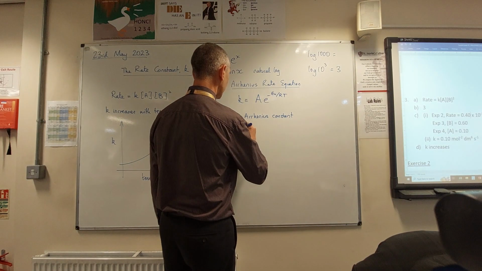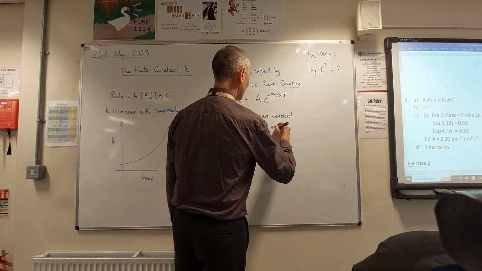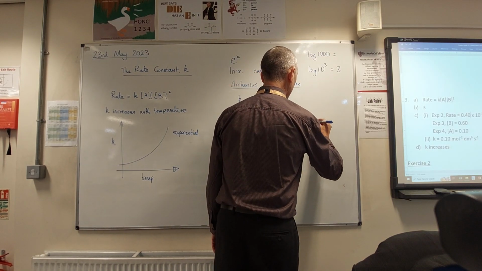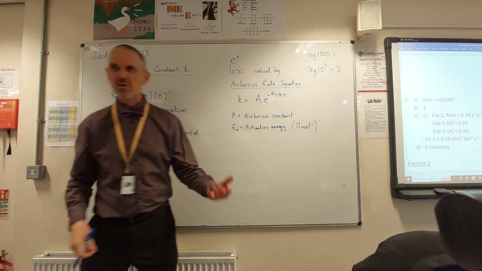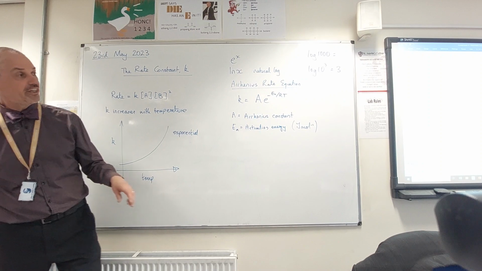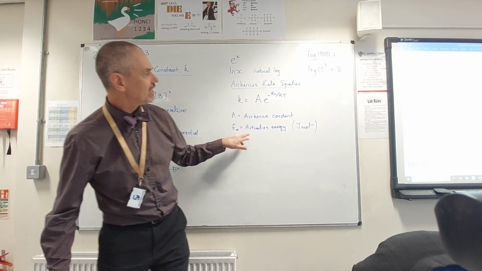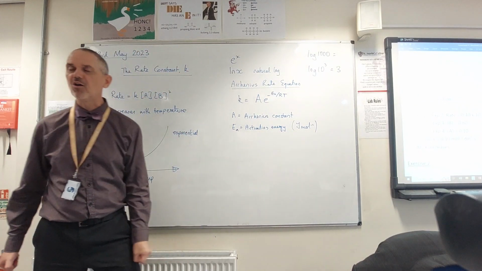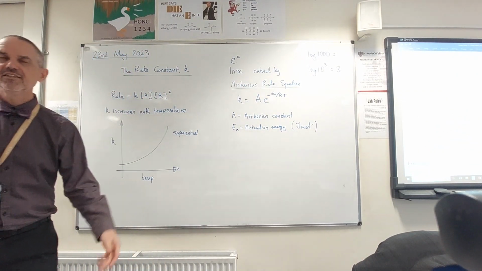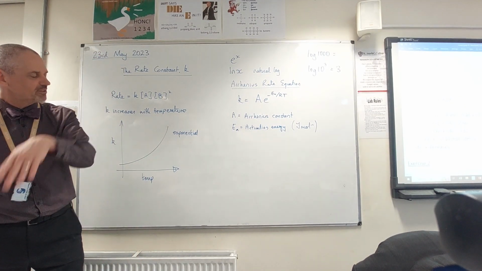EA, of course, is the activation energy. Just note, it's in the equation. Remember the whole SI units thing? We have to go into SI units whenever we're using proper maths, grown-up maths. So joules per mole, please. Of course, all delta H values and delta G's are kilojoules per mole, but you'll get to it soon.